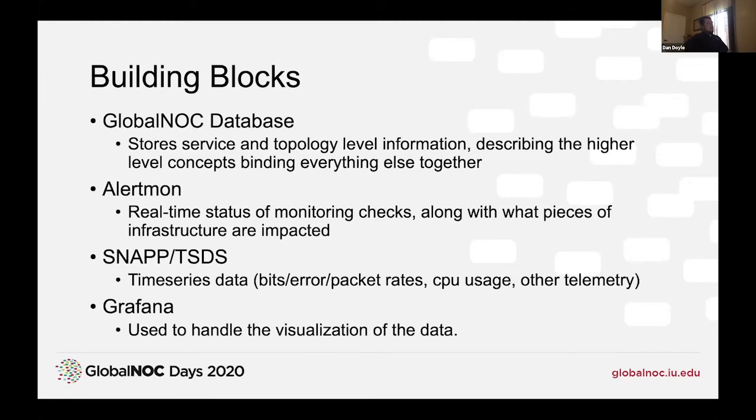And then for the actual visualization platform, we've been using a tool called Grafana to tie back into all of these different systems. And most of the development work, when we think about it, has actually been in the space of Grafana. There's been some work defining things in the database or cleaning them up as needed to make it work, but the actual development work has been in the Grafana space. In order for us to be able to mock up elements, we've had to build out integration between Grafana and these other elements listed above, Snap, AlertMon, and the database.